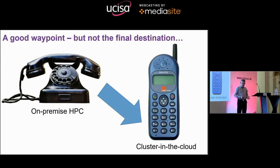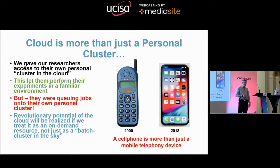And the same way, when radio technology developed sufficiently that we could have mobile telephones, the first thing we did was we lifted and shifted the technology we had, well, the ways of working we had, into the new technology, but that didn't really make the most use of it. So nowadays we know that a smartphone can do a whole lot more than just make phone calls. Similarly, with the cloud, what more could we do if we use the technology that the cloud enables rather than just trying our previous ways of working?